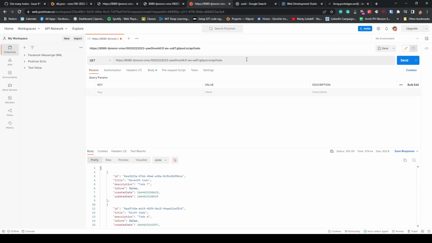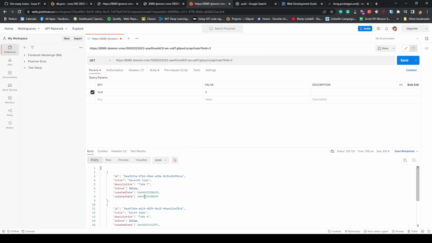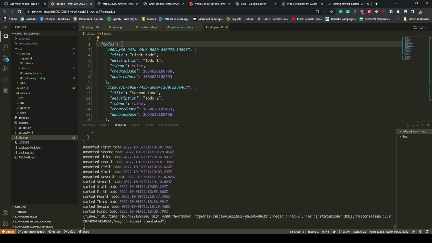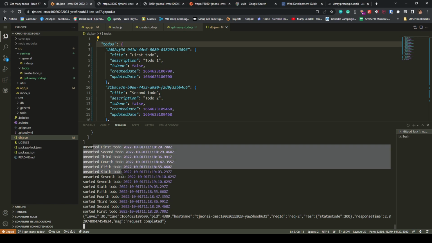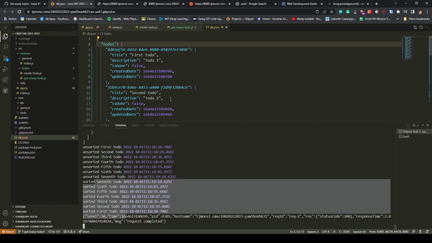If we add a limit, so the query param is limit equals 3. This is how you add a query param. It will return 3 items. So in essence, it's working out correctly. As you can see, if it's unsorted, it will go first, second, third, fourth, sixth, seventh, and if it's sorted, seventh downwards.